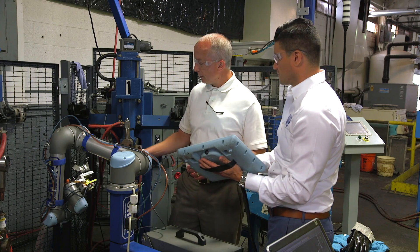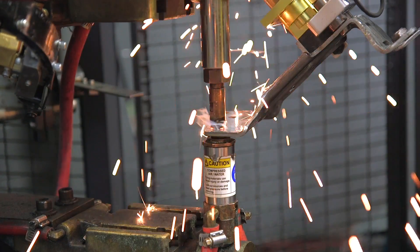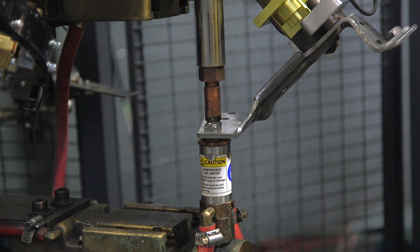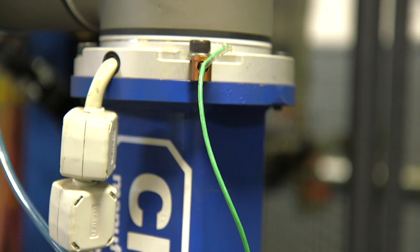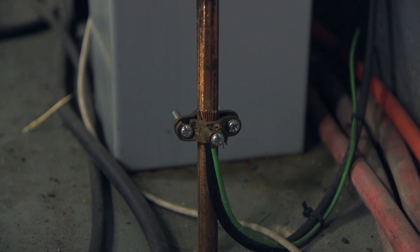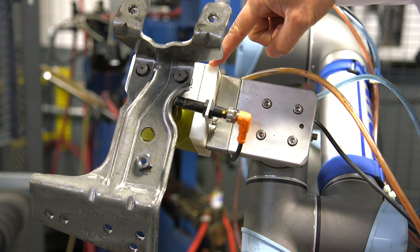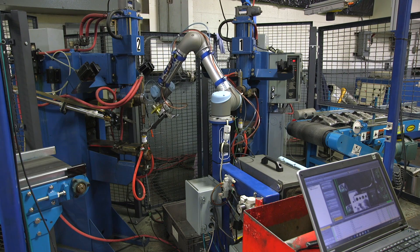When we were invited to come look at an application solution for T&W, we knew that the robot could pick and place on a resistive welder, but nobody had been successful with it to our knowledge. A known issue with resistive welders is the electromagnetic pulse they put out that blanks out the robot's servo motors. Crumb Manufacturing overcame this obstacle by grounding the robot and adding a non-metallic material to the custom-made end-of-arm tooling, which distanced the robot further away from the welder.